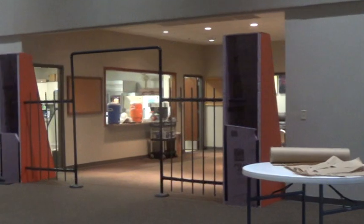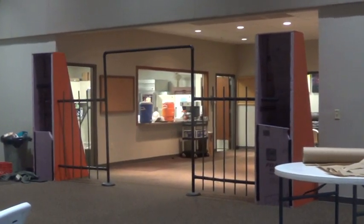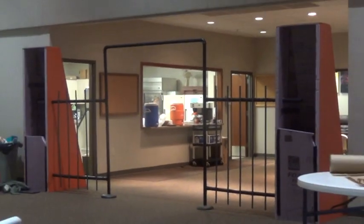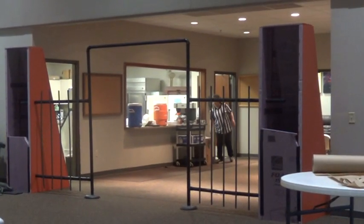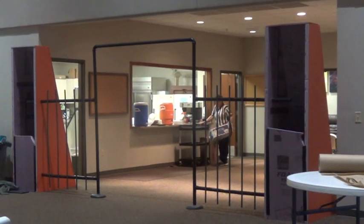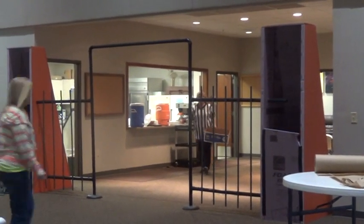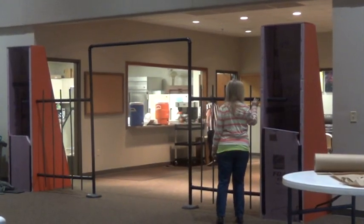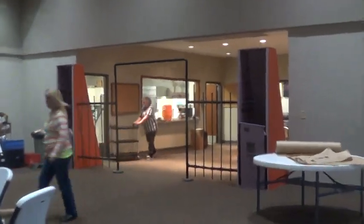There are plans in the decorating guide for building this gate. You can build it as big or as small as you want. We shrunk ours down just a little bit so that we'd be sure to fit in all the places we're going since we're going to different places all week. Ours is made totally out of plastic pipe. The decorating guide indicated the vertical post and the big post would be a larger diameter, but for our travel purposes this worked a lot better.